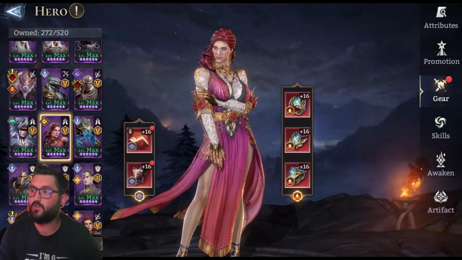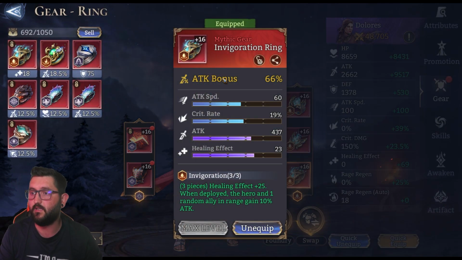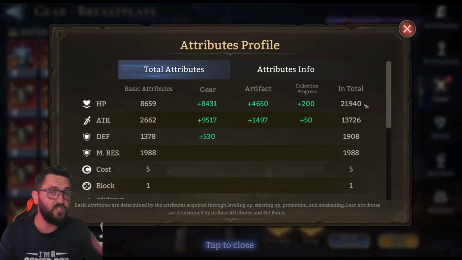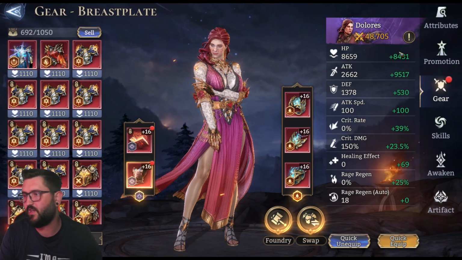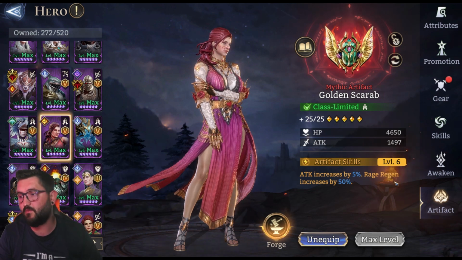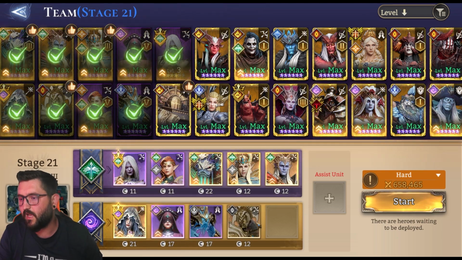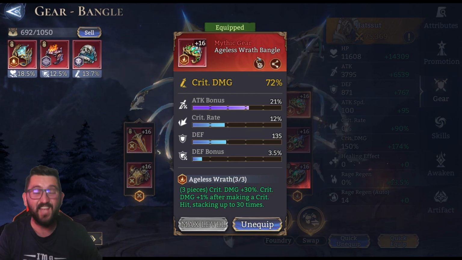Then Dolores, again, is in my Guild Boss build. She's in an Invigoration, attack, and attack, as much attack as you can give her, with Calamity set as well. I just gave her 21k HP, which I didn't go for, 13k attack, and nothing else really matters over here for her. Her artifact is the Golden Scarab. This one gives more attack, and rage regen is increased by 50%, which means she comes back to her ultimate faster. And then the last one, Hotset, she's in an Aegis Wrath set.